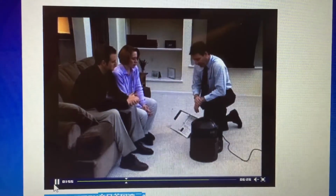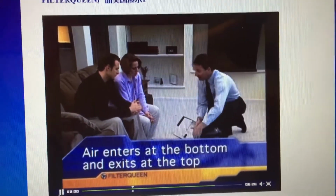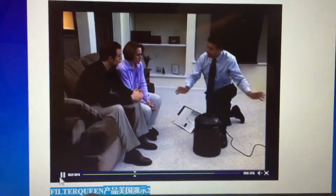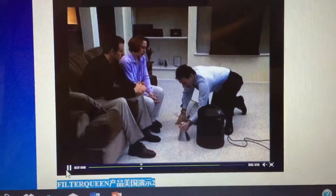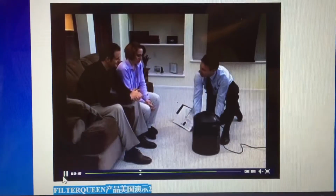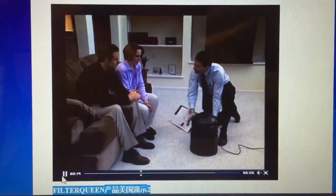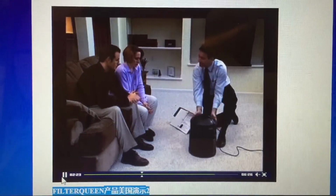First of all, we've decided that when we bring the air inside the machine, it all comes in through the filter here on the bottom and it exits out here through our patented volutes on the top. A lot of air cleaners bring the air in through the top and exit it out through the bottom, and what you end up doing when you blow air out the bottom is you start doing this. So now you've got your actual air cleaner defeating the purpose. So we bring it in through the bottom, filter it all, 99.98% down to 0.1 microns, which is the highest level of filtration on the planet. I'll talk more about that in a minute, and exit it out the top.